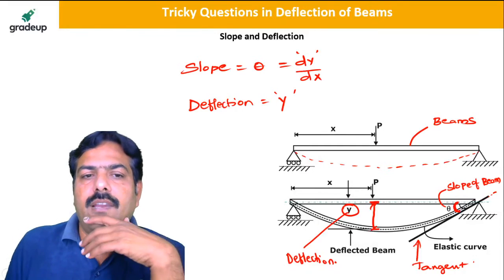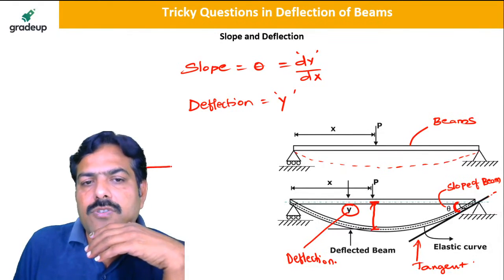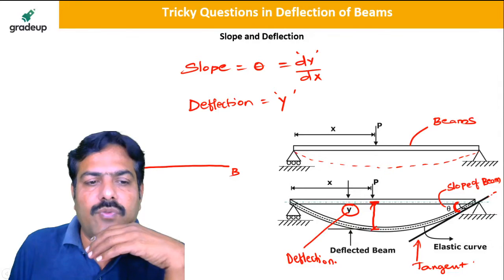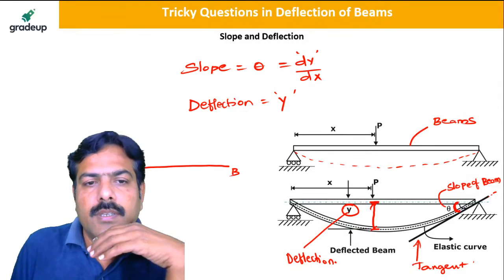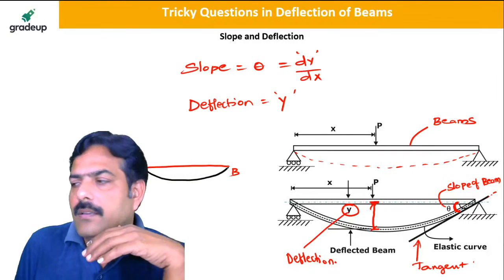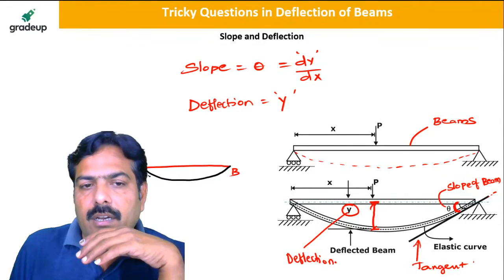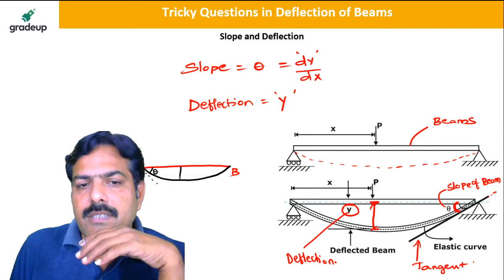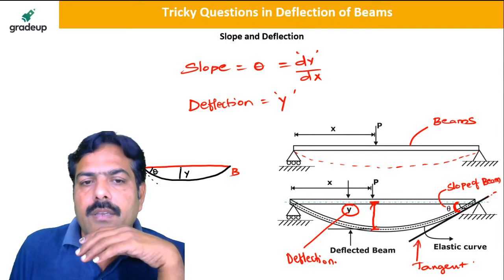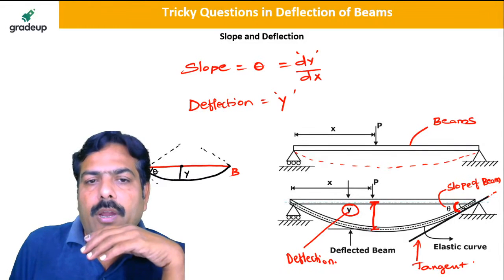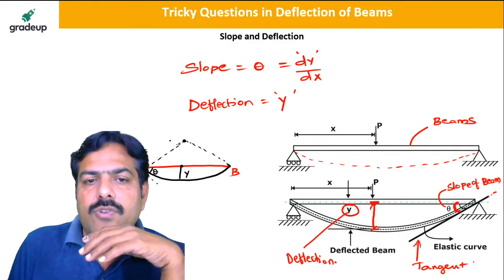So my dear friends, generally what we see here is that this beam AB is going to deflect in this way because of something, right? If I draw a tangent to the deflected curve, this is called the slope, and this distance is called the deflection y or delta. If I draw a normal to the deflected curve at points A and B, both will meet at the center of curvature, that is O. With O as center and radius equal to R, we'll draw a circle.